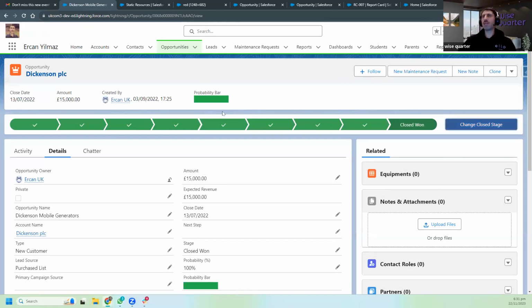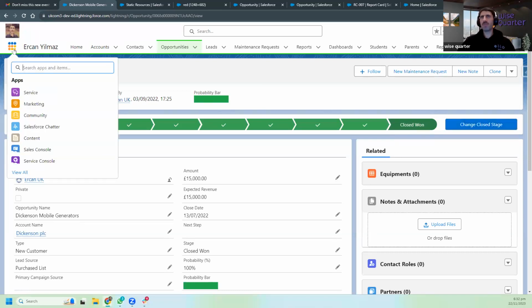We showed the dynamic progress bar, dynamic probability bar. You can use it with your own colors and different logics. So where can we use it? Of course, for this path, you can say that we are already seeing how many percentage here. Yes, you are right. If you are using the stages, maybe you don't need to use a progress bar, but in some cases you may need to use this one.